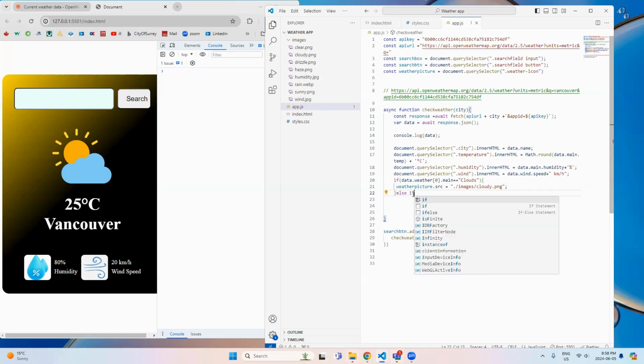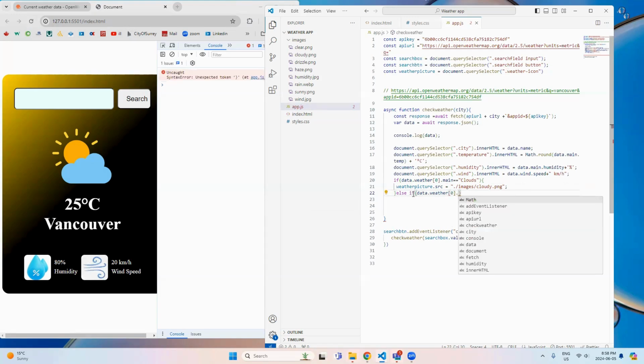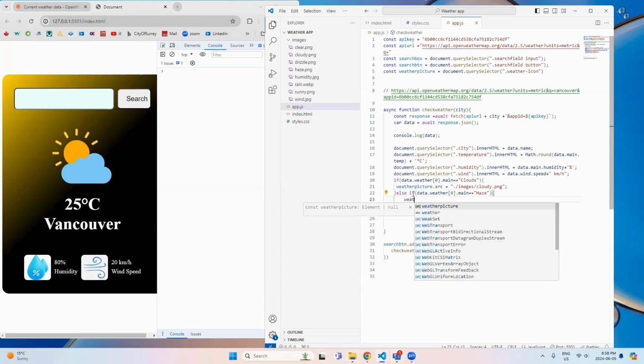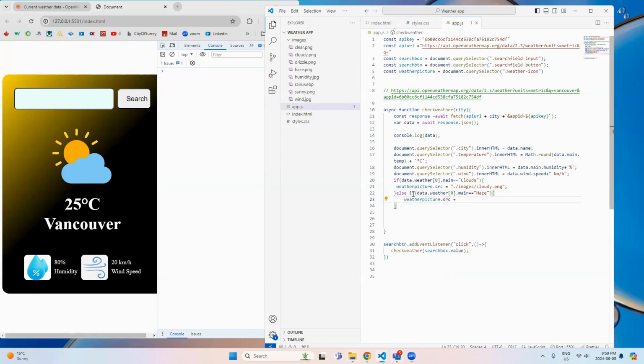Let's use another if. If data dot weather 0, this is an array, dot main is equal to clear, then weather picture dot src is equal to image slash clear dot PNG.